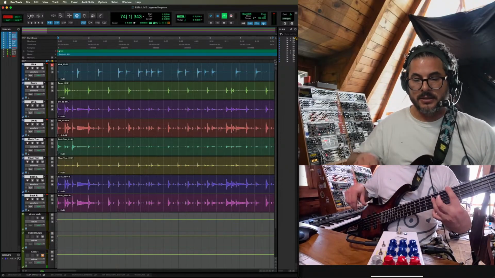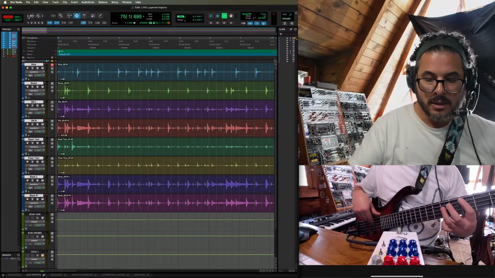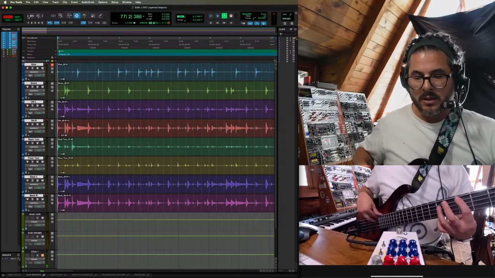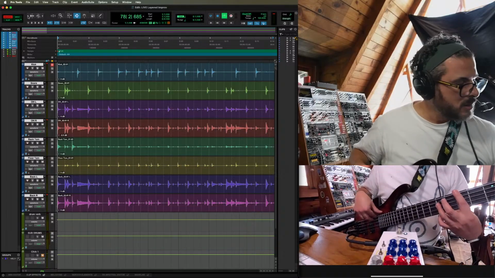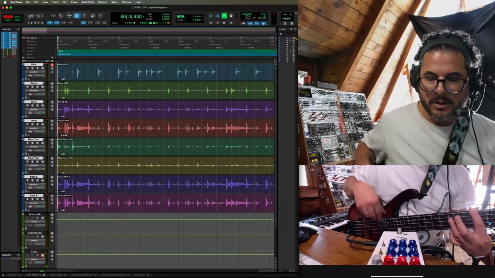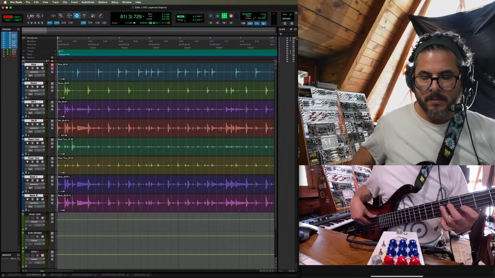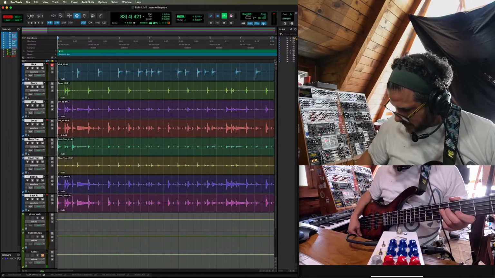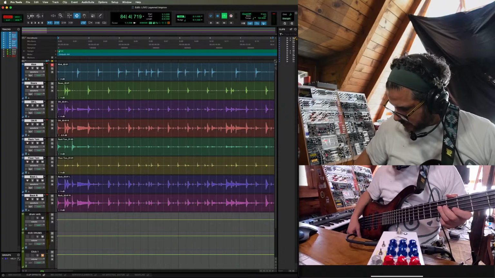Already I like how it sounds. Maybe a little more gain. Just distorting a bit. Master volume down. Less highs. Wait, let me first see what my onboard preamp is doing here.